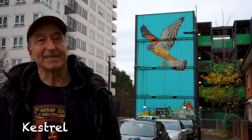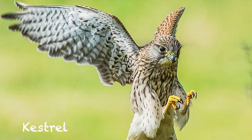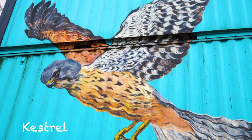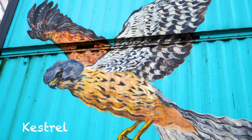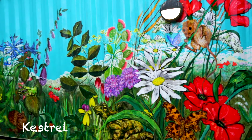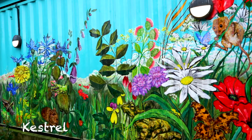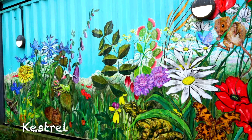The painting behind me is Kestrel and the Wildflower Meadow. I painted the kestrel and the meadow as a collaboration with Karen Francesca. It's an idealised image of my youth, when kestrels were really common — I used to train kestrels and fly them as well. The meadow contains a kind of abundant life that would be found in a healthy meadow, which unfortunately is incredibly rare in modern Britain.